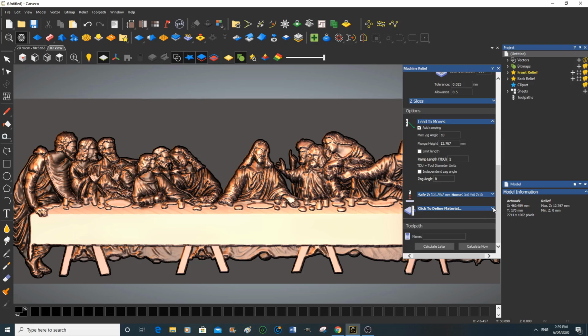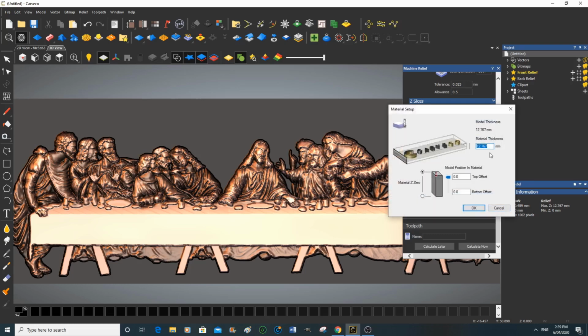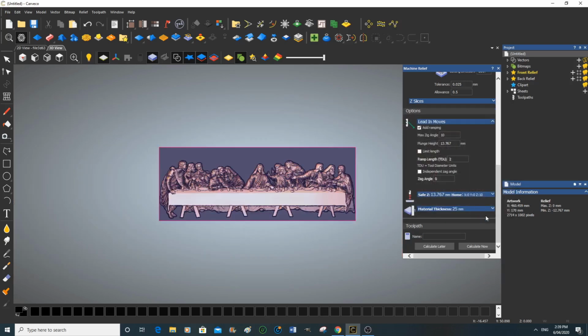Let's set up the material. Actually, my material thickness is 25 millimeters. It's 1 inch thick. Pretty well zero at the top. I'm going to OK that.